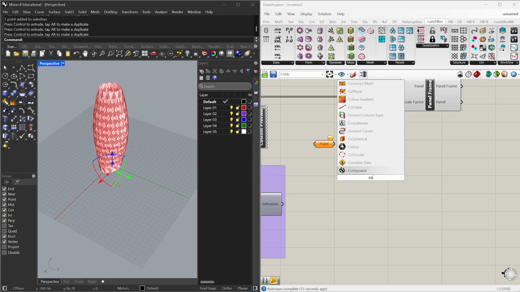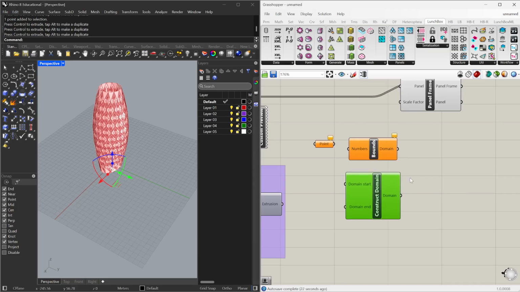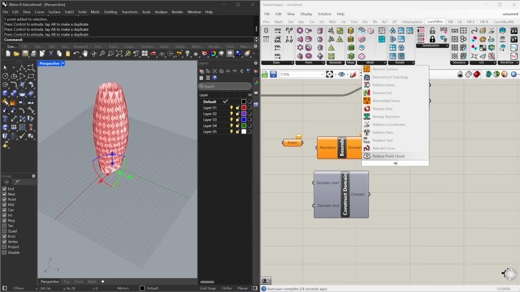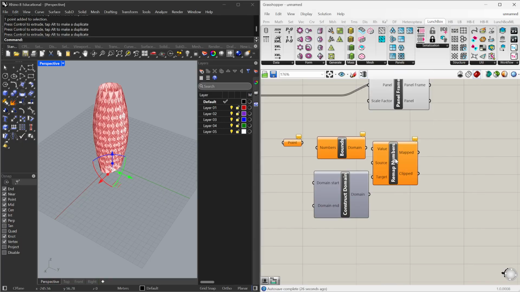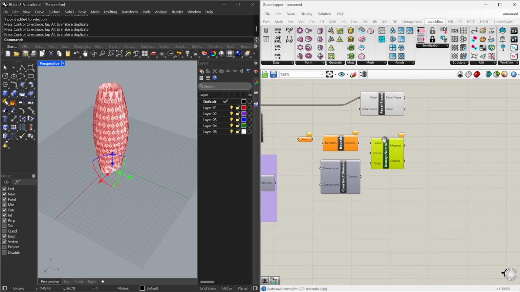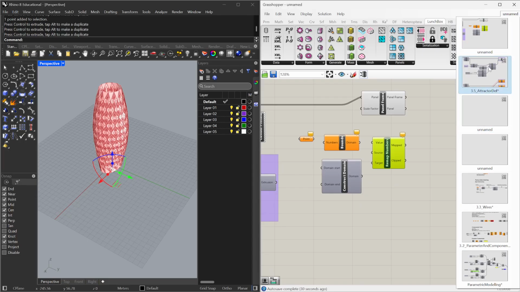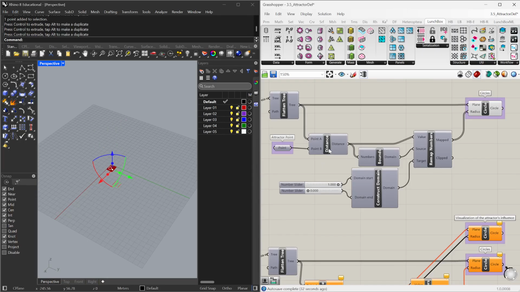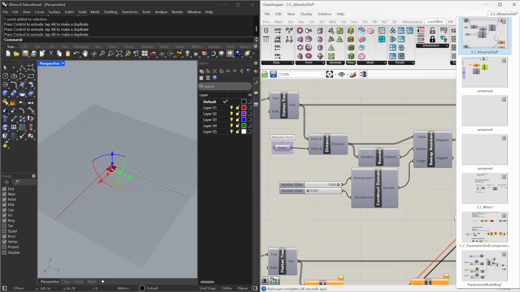I need a construct domain, which is going to be here. I need a remap numbers, which is this guy here. And then in principle, a distance as well. So I need my distance as well.